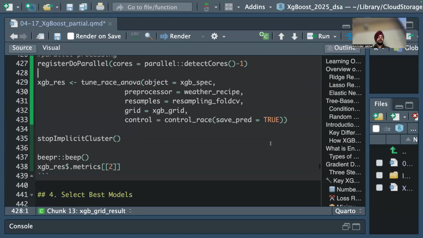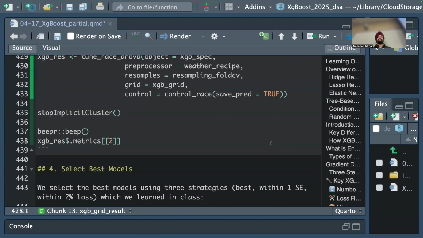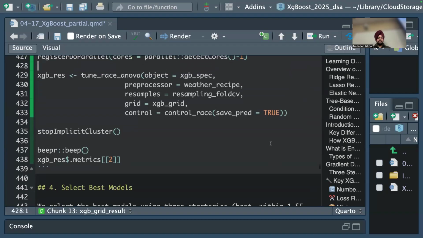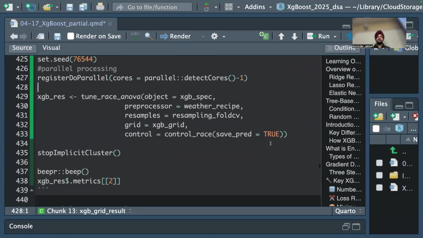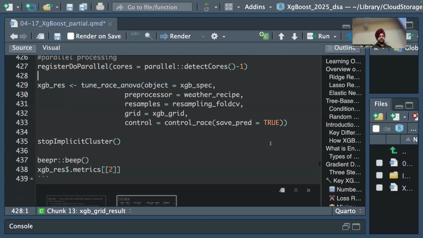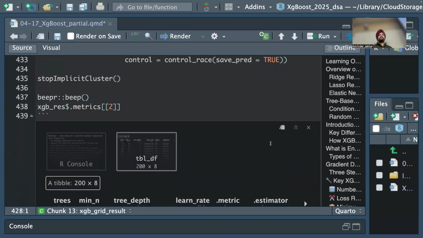Hopefully, it will not take a lot of time. You can check for any missing comma or parentheses. Like, I have added the tune_race_anova function. Have you added that? Okay.